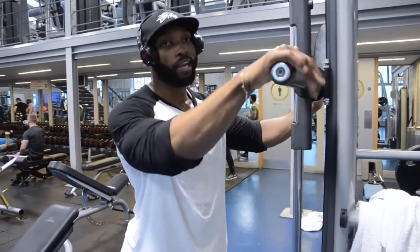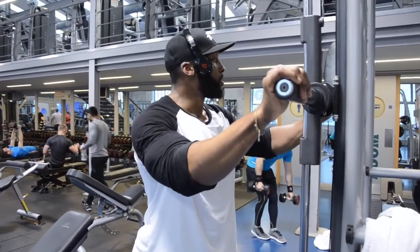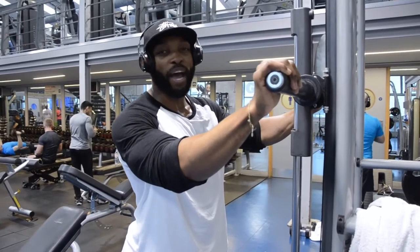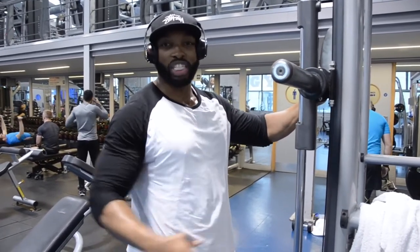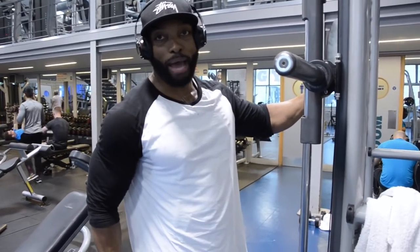I know what you're thinking, yeah? I am using the Smith machine. I'm gonna do my version of a sumo squat. Normally sumo squats, I find, work your glutes and your hamstrings.